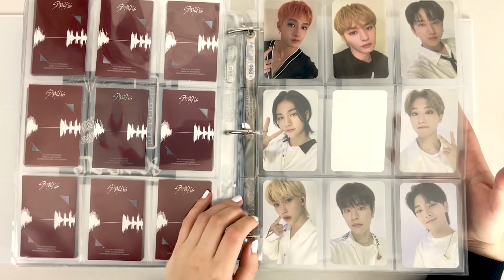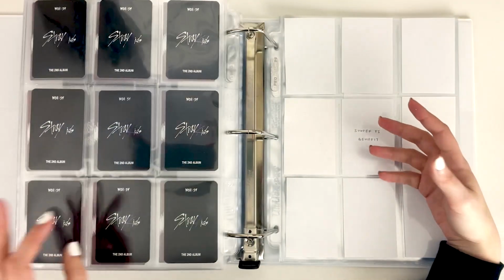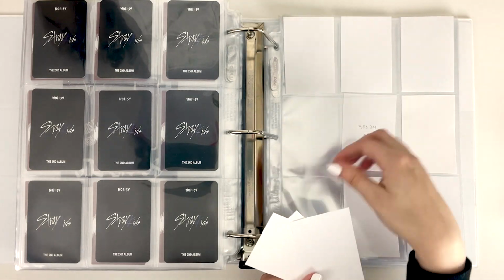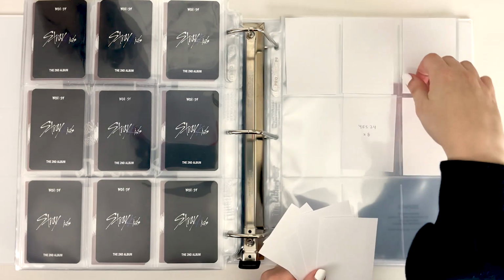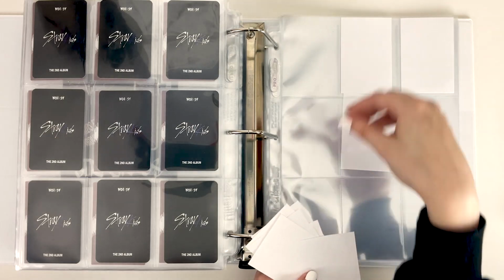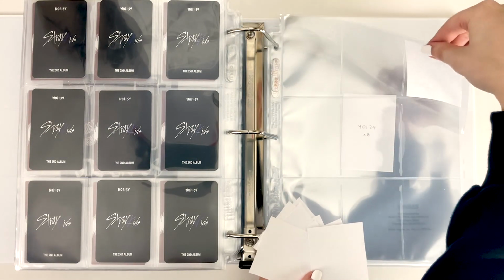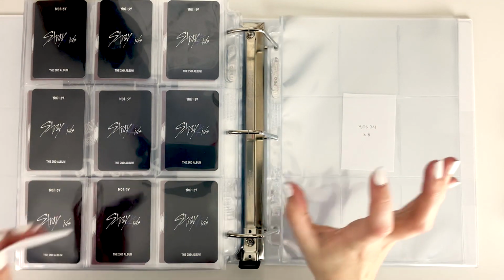You don't want to feel like collecting a member is a chore, but it is sort of getting to that point. So I don't really know how to help that situation, but just be mindful if you have Hyunjin cards that you want to sell. Don't try and make a profit off of them. Be reasonable about prices and things.